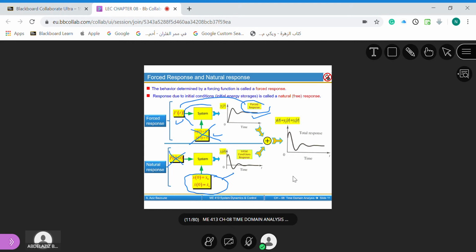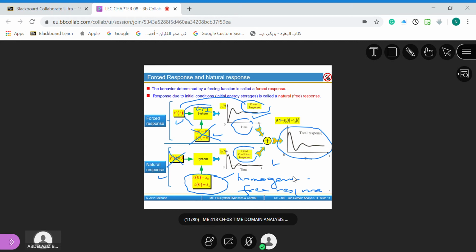When you studied differential equations, you called this the homogeneous solution. But here we call it the natural response or free response. After that, we apply the superposition principle because we are dealing with an LTI system. We add the response due to the forcing term plus the response due to the initial conditions, and then we get this. I think I showed you an applet from the MIT website on how this works.